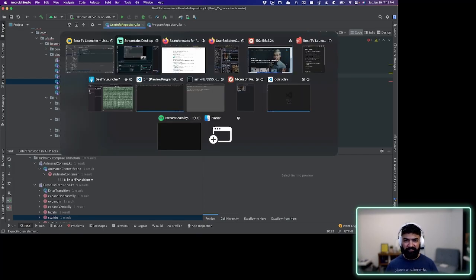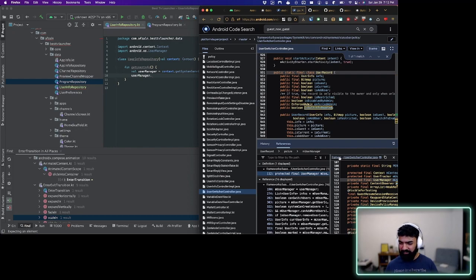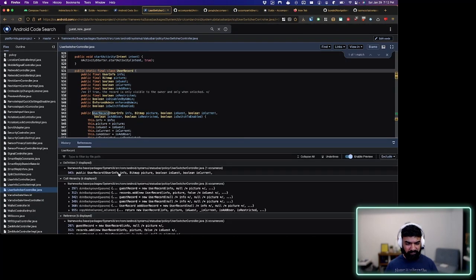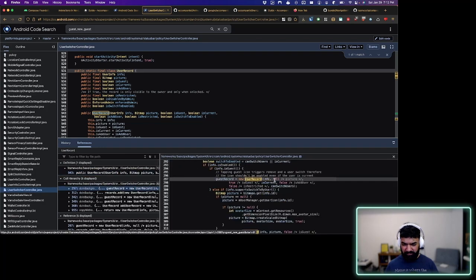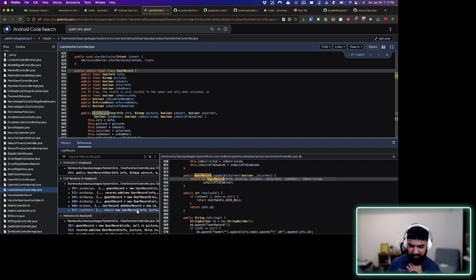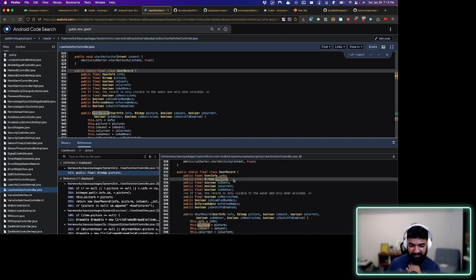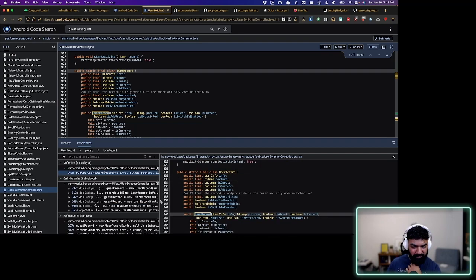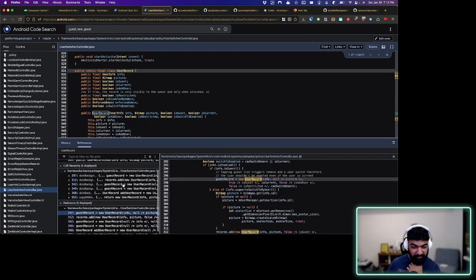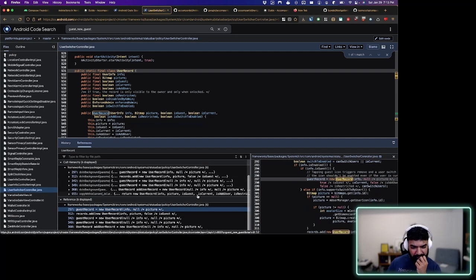Okay. And in user manager, what was the thing? In user manager we had... Nope, not this one. Not that one. Oh, where did it go? Okay. This one? Nope. Not null picture. There we go. This one.